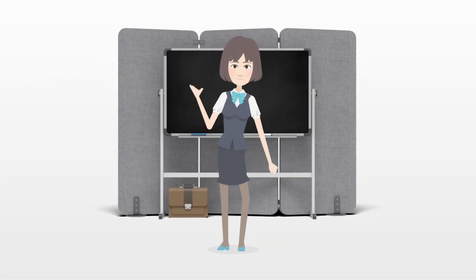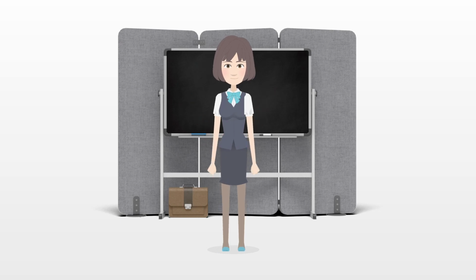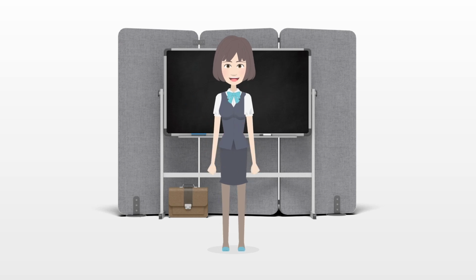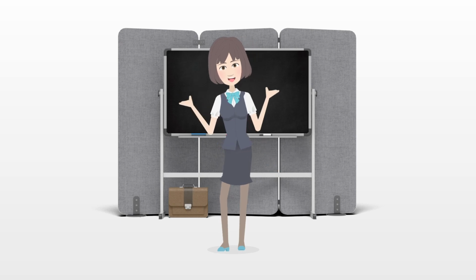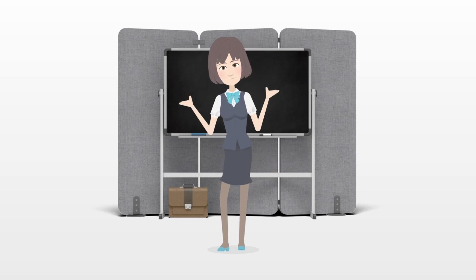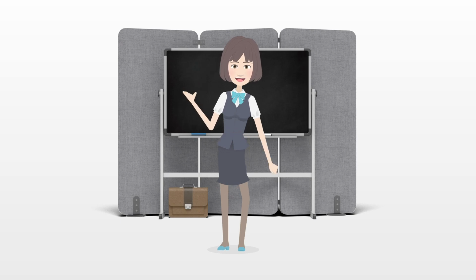Carpal tunnel syndrome, CTS, is caused by nerve compression and irritation within the wrist, which leads to pain, numbness, tingling and/or weakness in the wrist and hand. Repetitive strain, sprains, fractures, unusual wrist anatomy, arthritis and other conditions reduce the space within the carpal tunnel and increase the risk of CTS. Symptoms can often be dealt with successfully at home, although sometimes medical treatment is needed to completely relieve them.